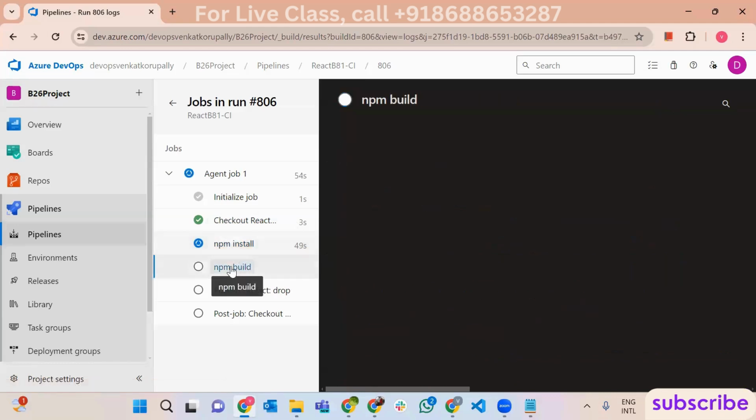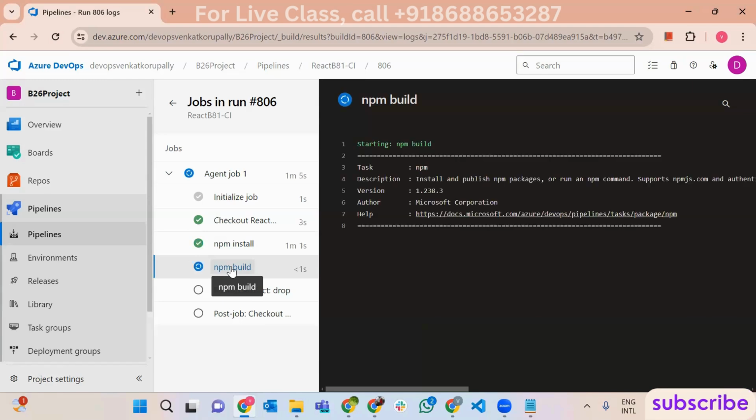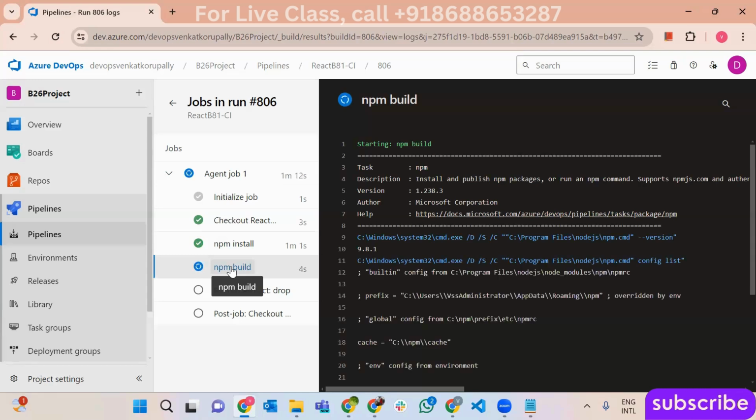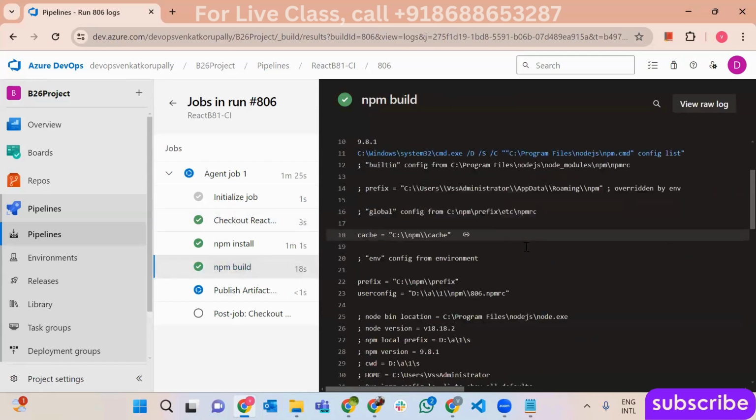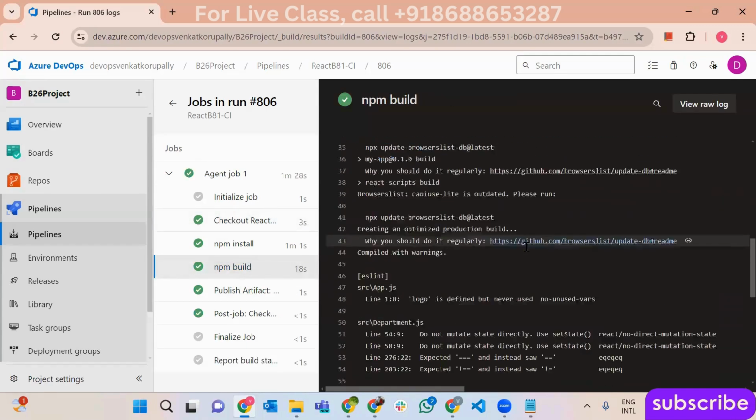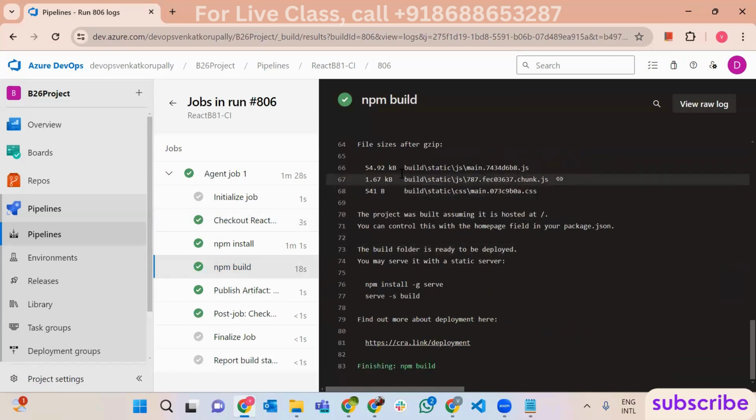And what will happen in the next step? It will build. Project code is already there in the agent, so it will start building the project. Can you please tell me where the build folder will be created? Currently, where are the source files? Is it the location of the project files? Okay. Yeah, I'm creating it in the same S folder. I'm creating another build folder. All these builds are there in the same folder.